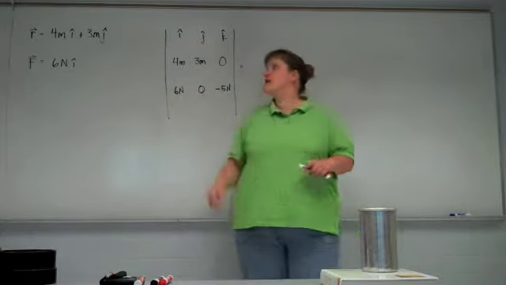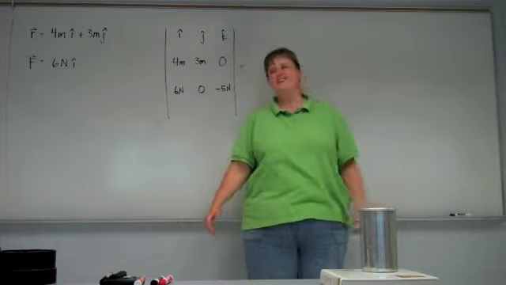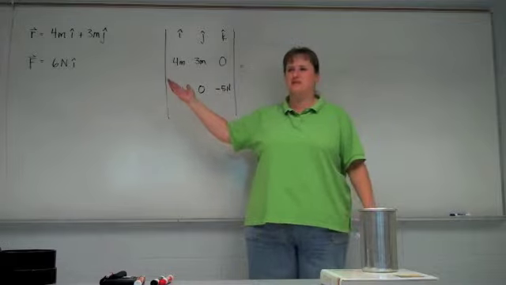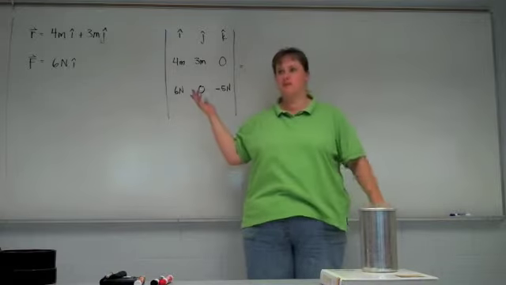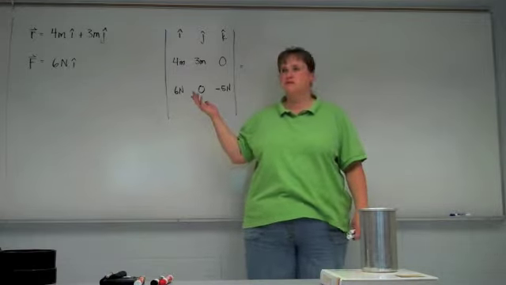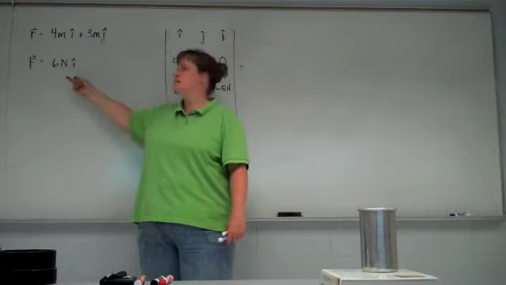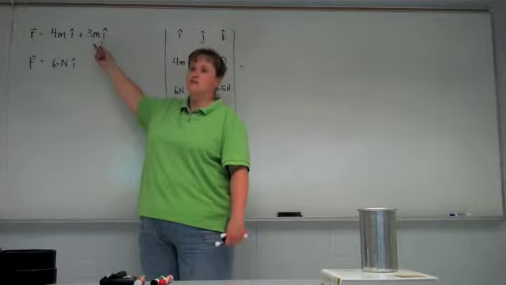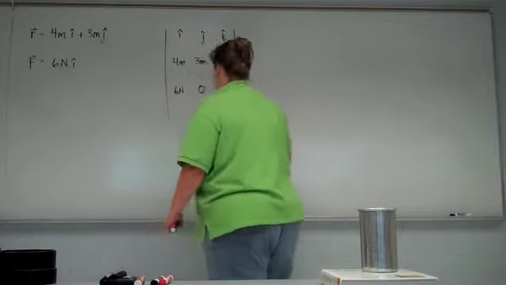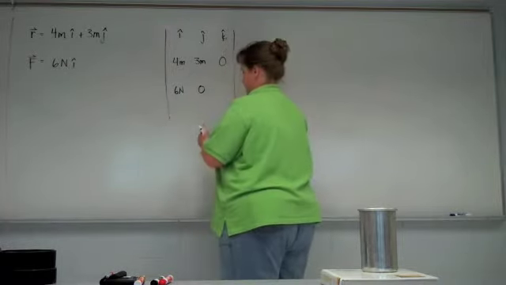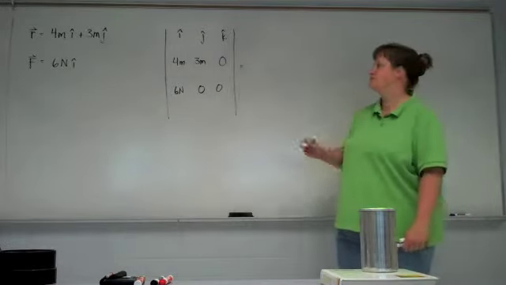So our lever-arm vector still has an x and a y component, but now our force only has an x component. In this case, it would be really easy to find the perpendicular components. Force is along the x-axis, the lever-arm's up here. Which piece is perpendicular to the force? Which one of these is perpendicular to this? Just the J. So our torque should simply be 18 Newton meters. Let's do it this way. I'm just putting a zero in for the z component.